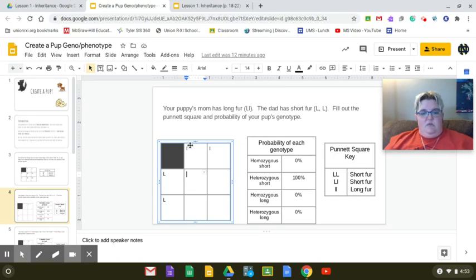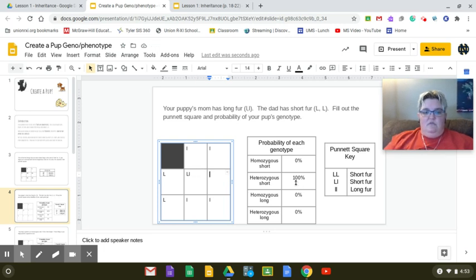Okay, so in this one, if I put these small letters down, that would be L, and L goes down here also. And then this L drops also, so that would be L, that would be L, and then these big L's go across. Now, I could put it like this, but if you remember in the previous notes I just went over, you always want the capital letter first. So we're instead going to do it like that.